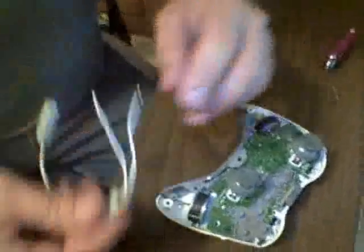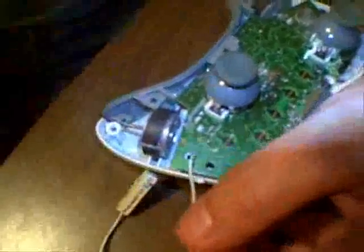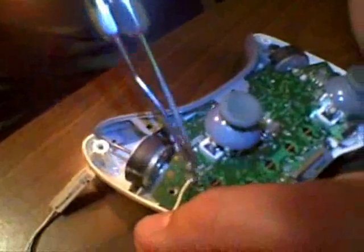Anyways, the other part of this mod is remove that little rubber mat there. We're going to solder these 2 wires to the middle and the top. There's 3 points right here. Underneath there is the semi-automatic switch or something to the trigger. But I'm going to just solder, so let me get my soldering iron right here. I'm going to solder one in the middle. These wires are pre-tinned, so basically you just touch right to it and solder it in.